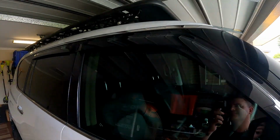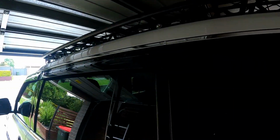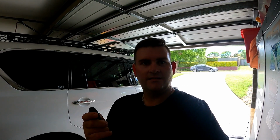Well, they're not terrible. You actually really don't notice them with the dark tint, so that's not too bad. The front ones you definitely notice a bit more, but they're nice and slim so they don't stick out really bad. Go windows down and see what they look like.